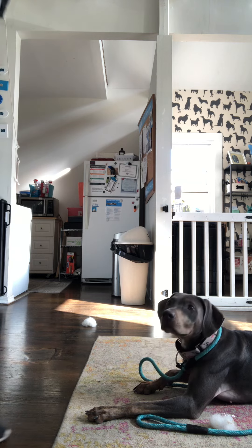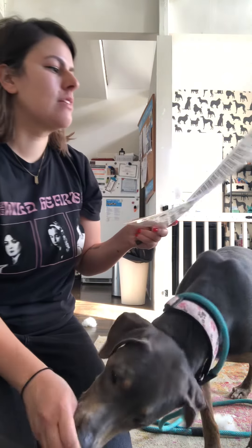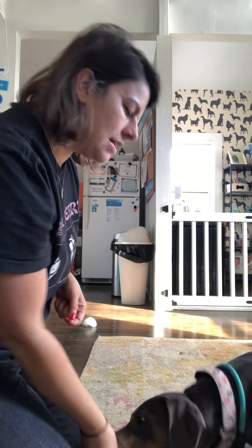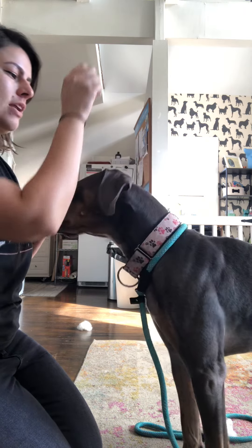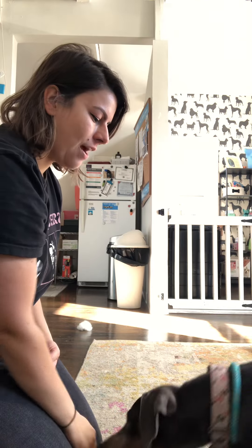We'll stop there — she's being so good. I'll link to what the relaxation protocol levels and tasks are in the comments. There are two levels; the one we did a little bit of is the second level, but there's an easier level too. If your dog doesn't know lay down, do it with a sit — that's totally fine. Good to practice with all those rambunctious adolescent dogs, or just dogs that you want to do some training with. For Raelle, she's a little stressed at the adoption center — she doesn't love the dog noises — so whenever we work on training, she really calms down, and it's just a good tool for her to have in her back pocket.